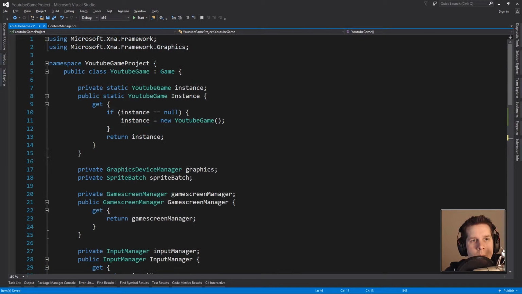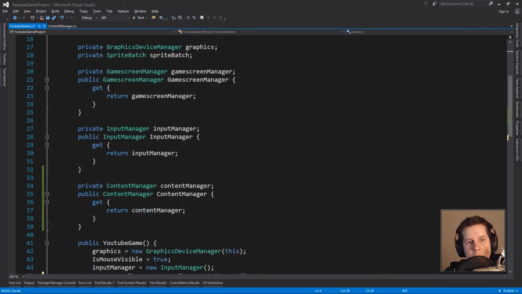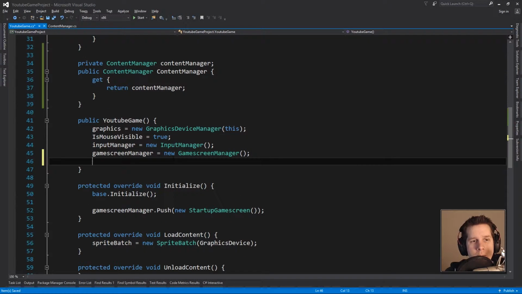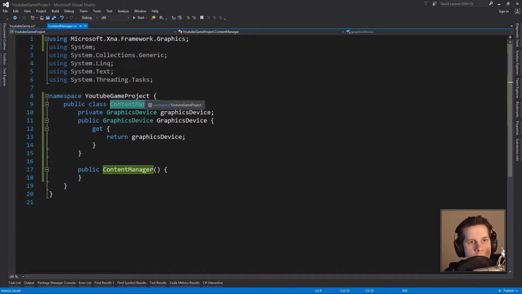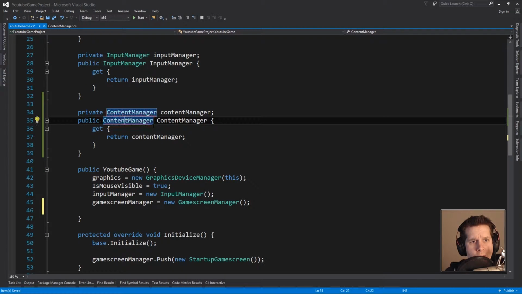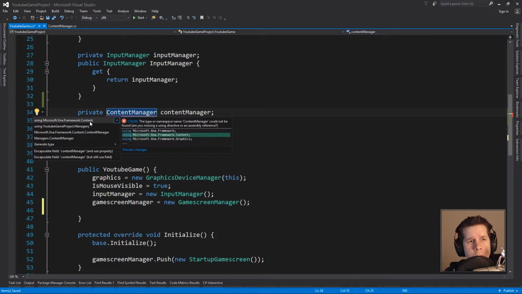You'll most likely always bump into this content manager that you just created because it's in the namespace that we mostly use. But if you were to say .managers again, it's not going to know what this is, and if you press Control here, it's going to say, oh, using Microsoft XNA framework content, because there's a content manager in that one, and it's probably used in most cases, but we've created our own. So that's the kind of problem you can bump into.